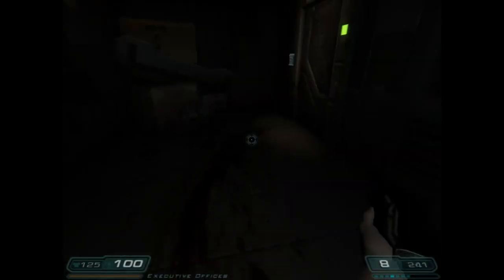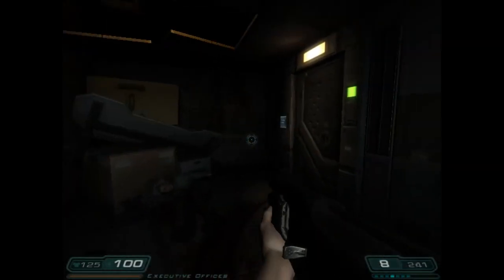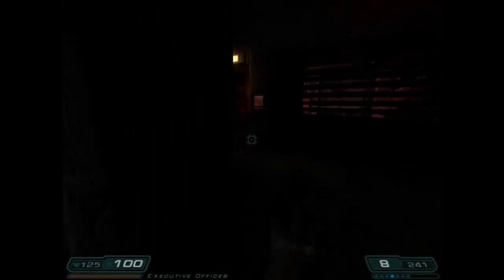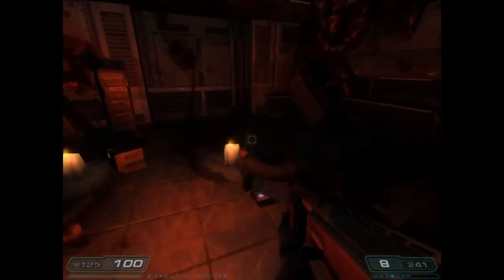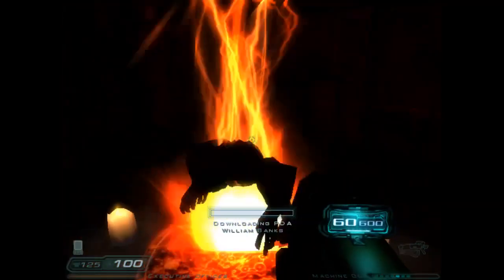Awesome. Some more ammunition. Nasty blood-stained room. And yes, we're going to have to go to this creepy, haunted, demonic room. Whoa! Voila. Now we've got William Banks' PDA.